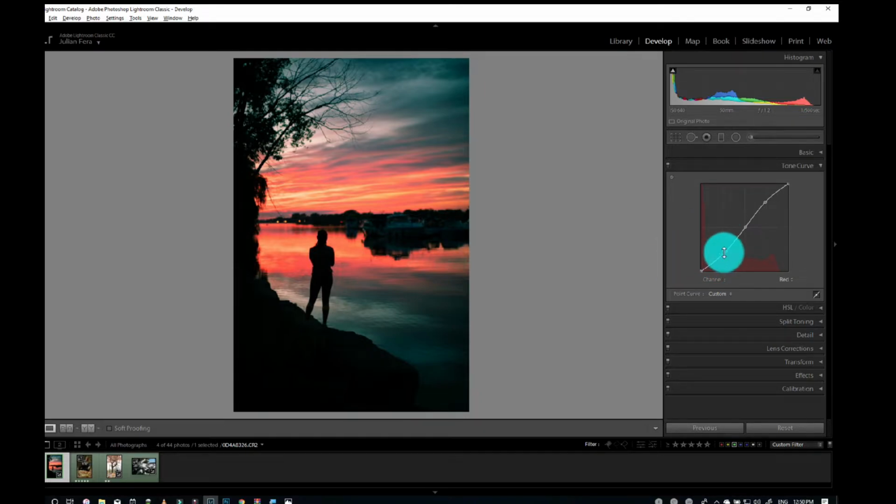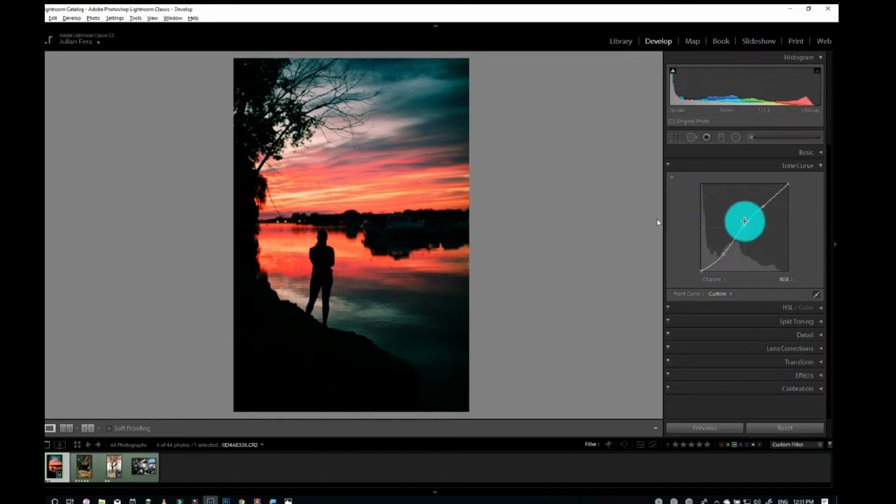Now we have the traditional S-curve on one of the color channels, okay? And already we've toned the image a great deal. Let's go into the RGB curve, which represents all the colors. Let's create 3 points. 1, 2, 3. And let's create some contrast and add a traditional S-curve. So we'll take the shadows and we'll drop them a bit, just a bit. The midtones, we'll adjust them a bit. And the highlights, we'll adjust them a tad, just a little more. Okay? Now we're creating contrast, the difference between dark and white.